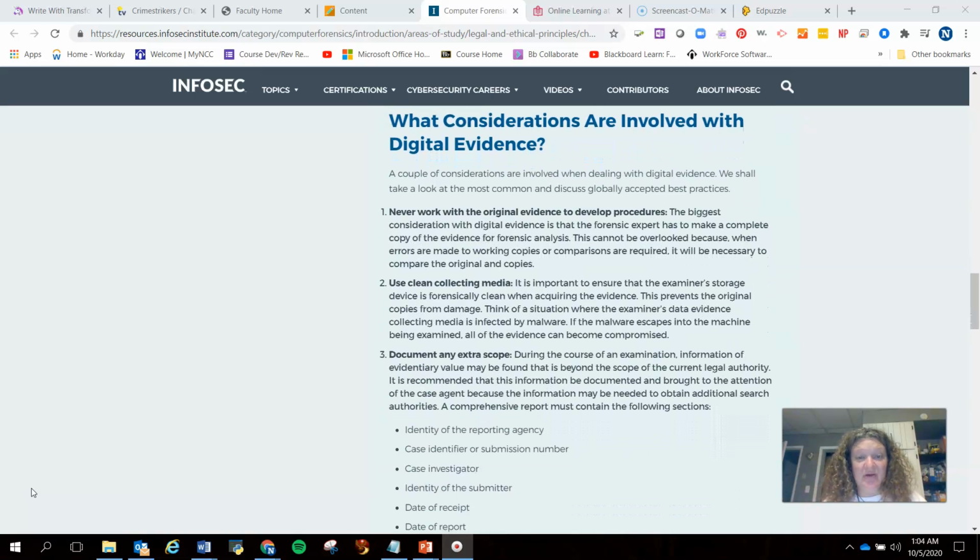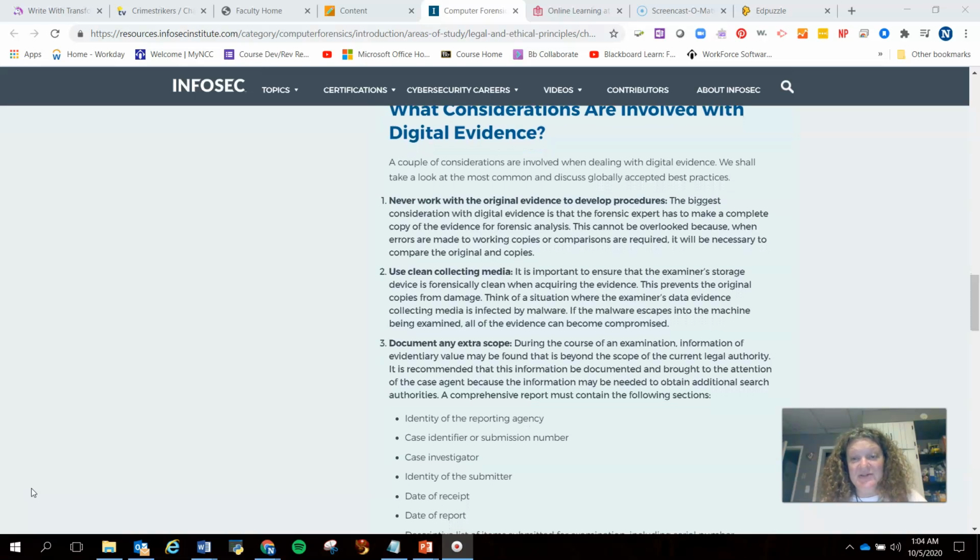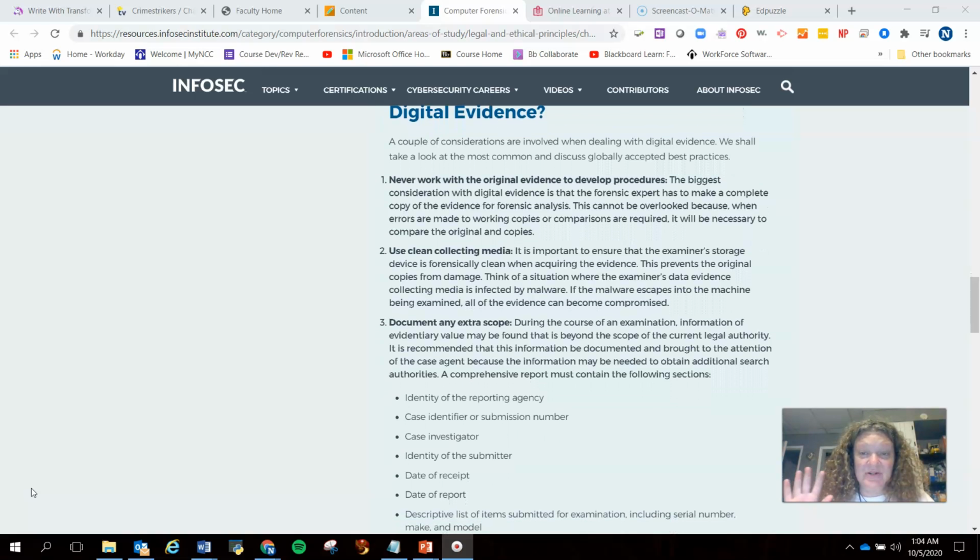This article goes through other considerations when we look at digital evidence. And that's really more of what we're going to talk about next week. But to make their job easier, how you've collected the material on your side is going to make things easier on their side. And then you two together, how you collected it, how they analyze it, that goes together to court, and that's how we bring people to justice.